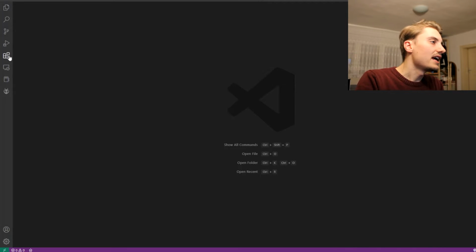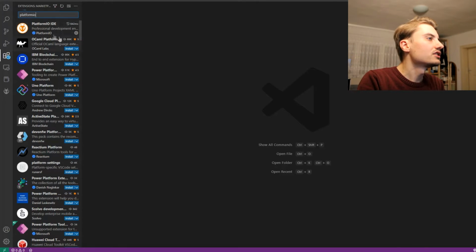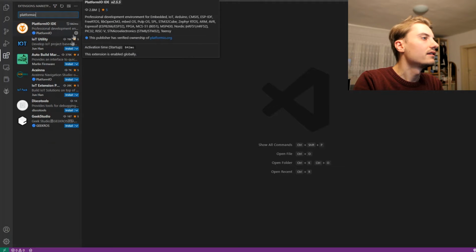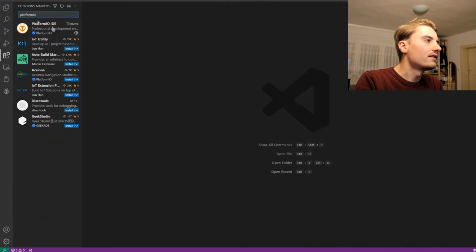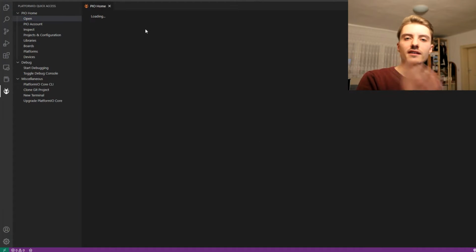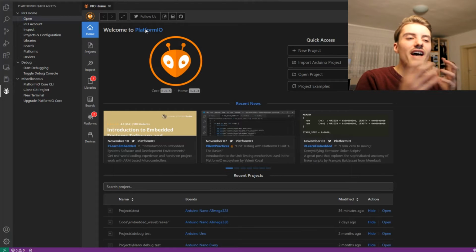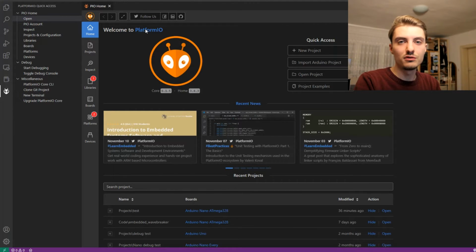You'll want to head over to the Extensions tab and look for PlatformIO. It will come up here. Just install it. You'll have a little install button just here. And then you will be greeted by an additional little button here with this little alien looking dude. And then you'll want to press open. This is an extension so powerful that you could consider it its own IDE inside of Visual Studio Code. And we'll be working with this from now on.